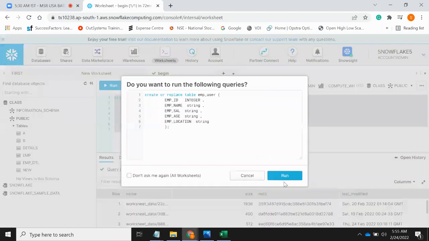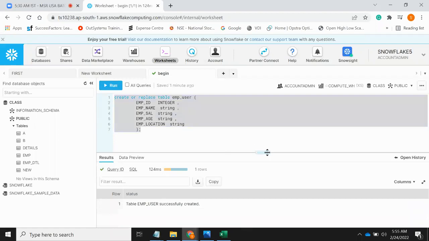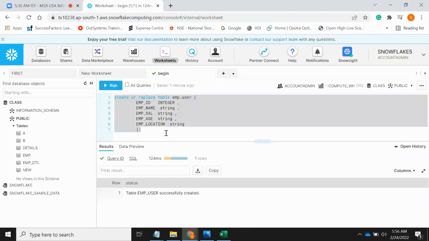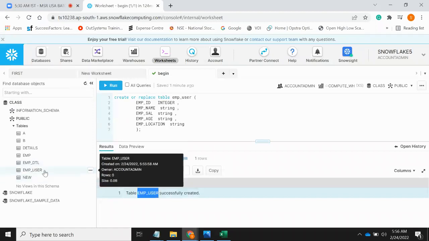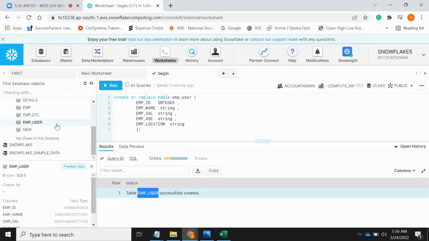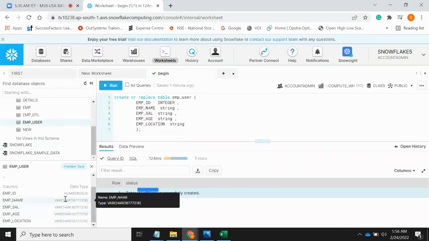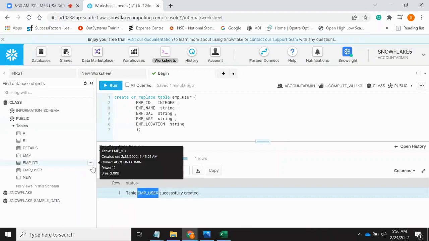Just run this statement. When you run the SQL statement, the table structure is created. Observe this, table emp user created successfully, right? Refresh it here. You can see the table, emp underscore user. We don't have any records here. And then we have column names and data types.